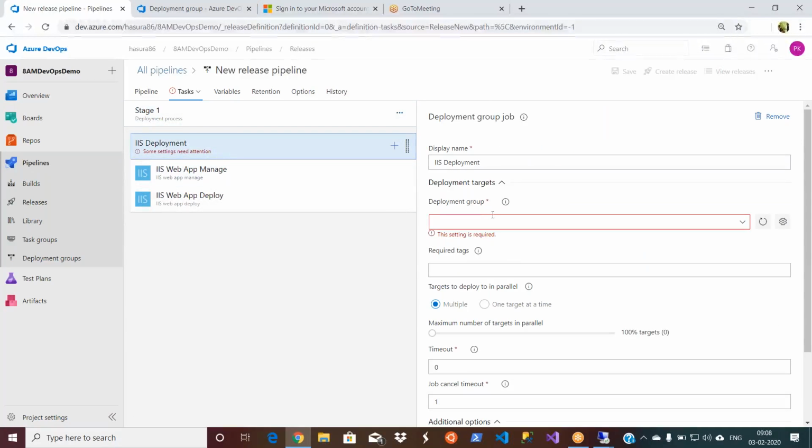You go here. Now let's search for your deployment group. It doesn't come, because I created the deployment group for my other project.